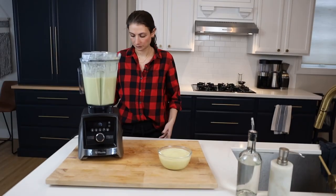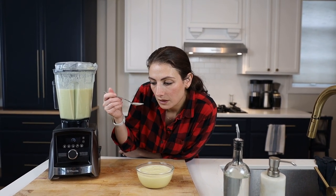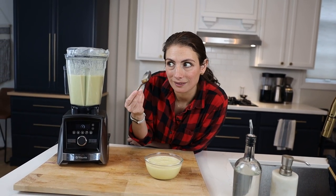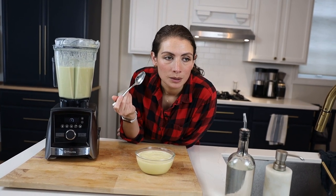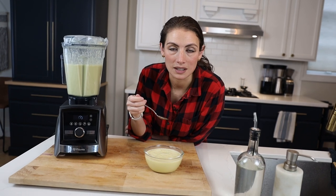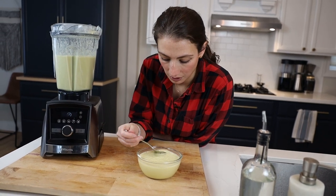Looks yummy. This one is not nearly as thick as the other ones are. Yum. Super good. That one's surprisingly good. Surprisingly good. I was like, I'm not really excited to try. It's really yummy. You can taste the raw onion, but in a good way, it hits you in the back. Celery is really the main flavor that you're tasting in this, but if you told me a restaurant had celery soup, I would not order it. This is delicious. It's really, really yummy.